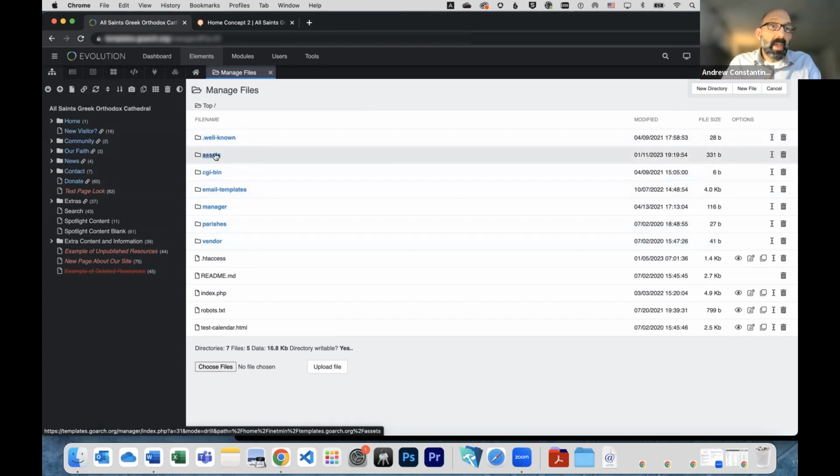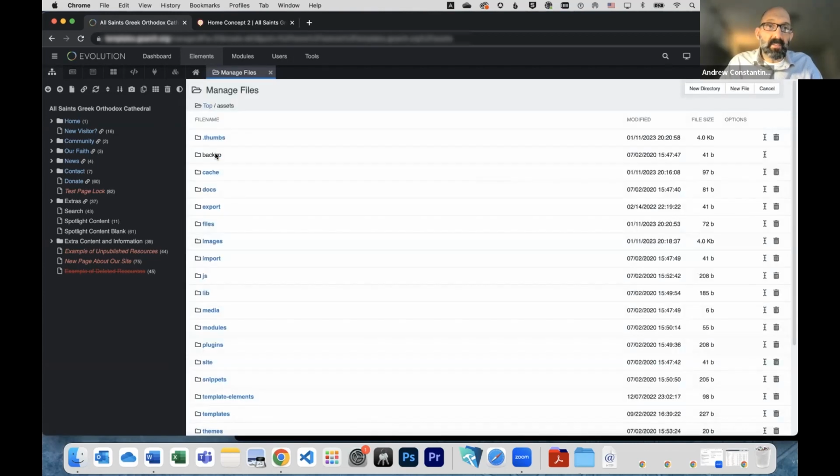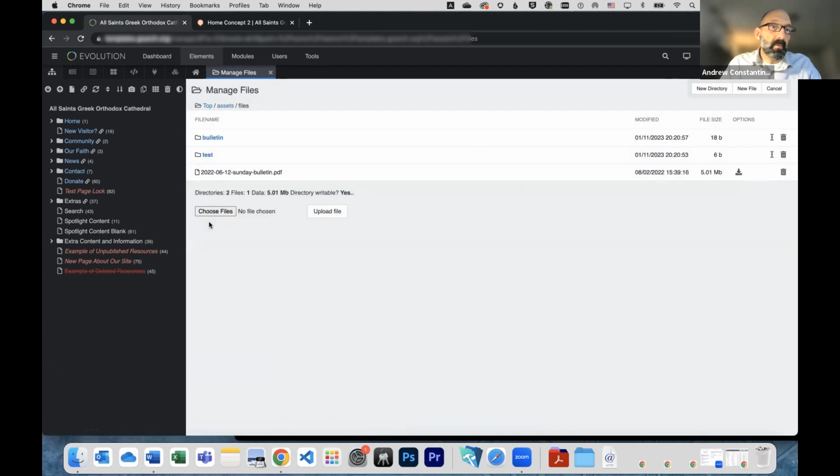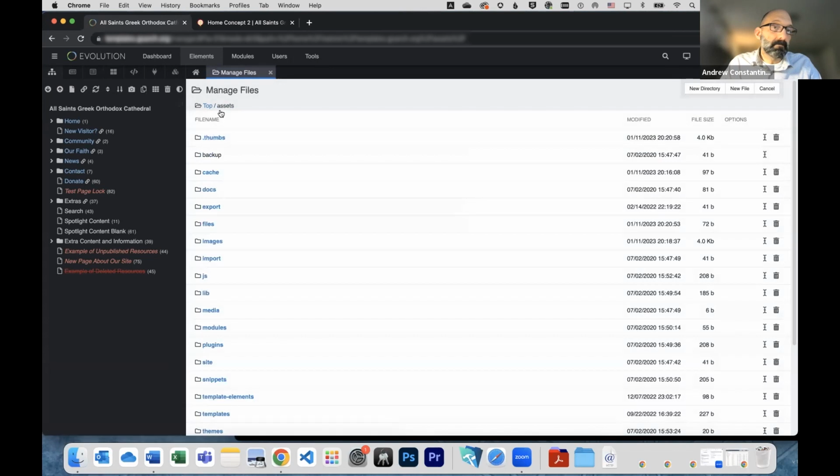So in order to access my files and my images folders, I'm going to go into Assets. And then you'll see here I've got Files, and I've got Images just below that. To get into those, I simply need to tap or click on the folder name.